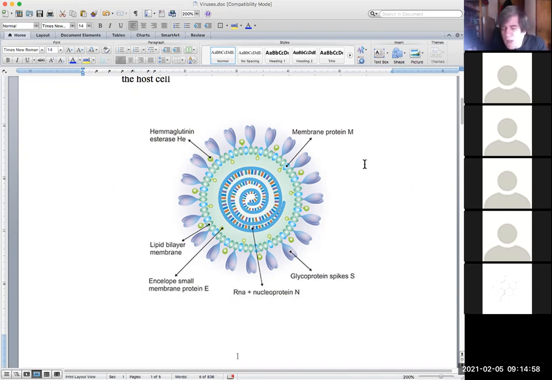And to think about why it's crucial, we have to look at the cycle of infection that a virus goes through and the cycle of reproduction. If you look this up online, a lot of places will call it the life cycle of the virus. But if you want to get technical, and we're getting technical in this class, it's not a life cycle because viruses aren't alive. You could call what humans go through from birth to death a life cycle, but viruses don't really have a life cycle. They're not alive.